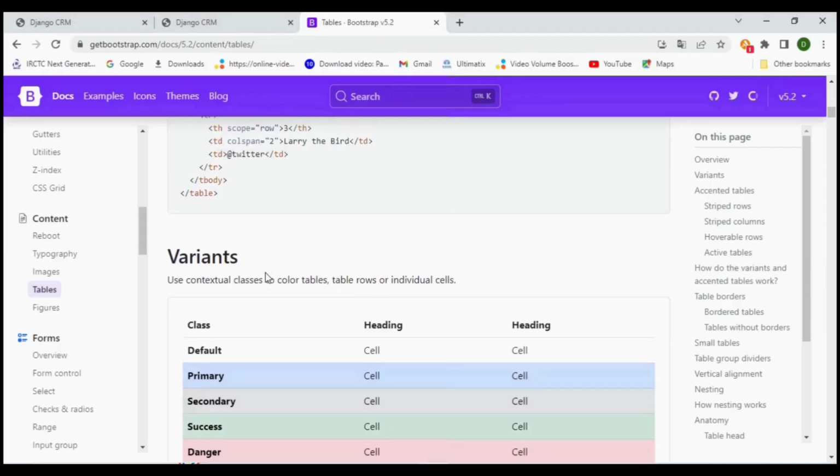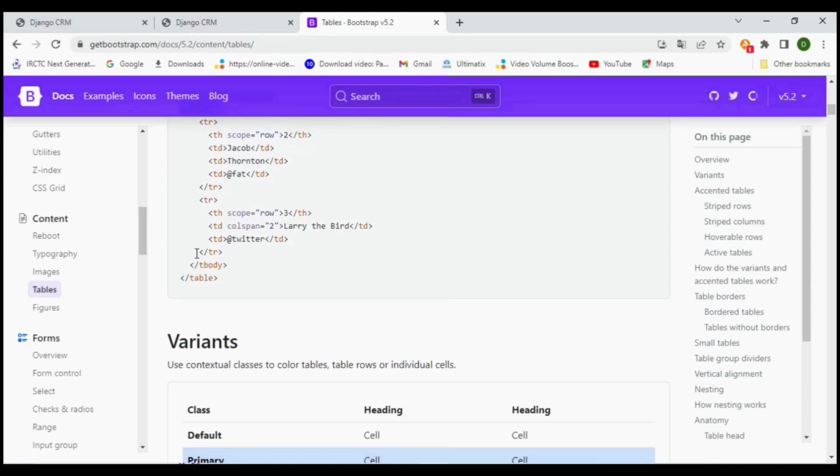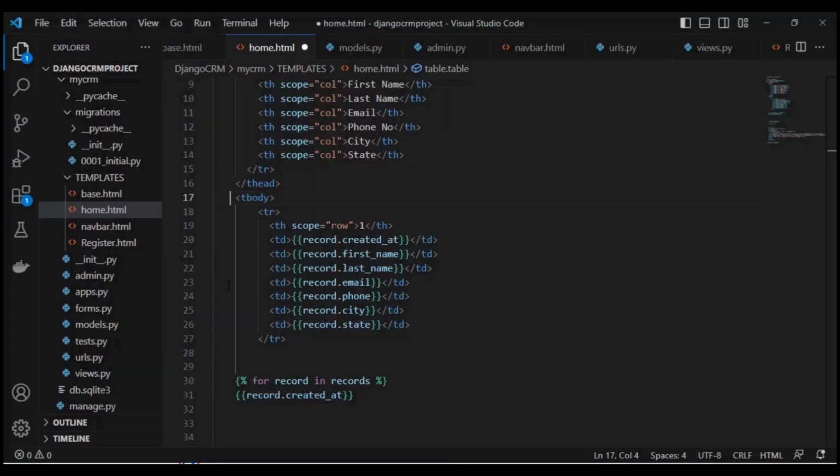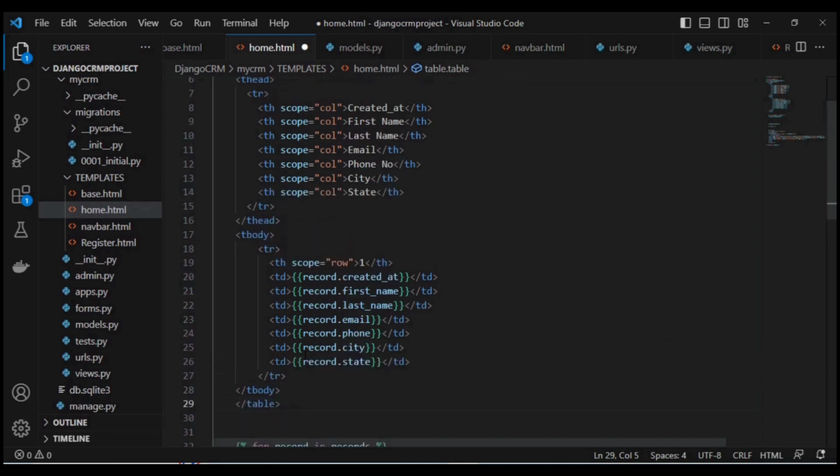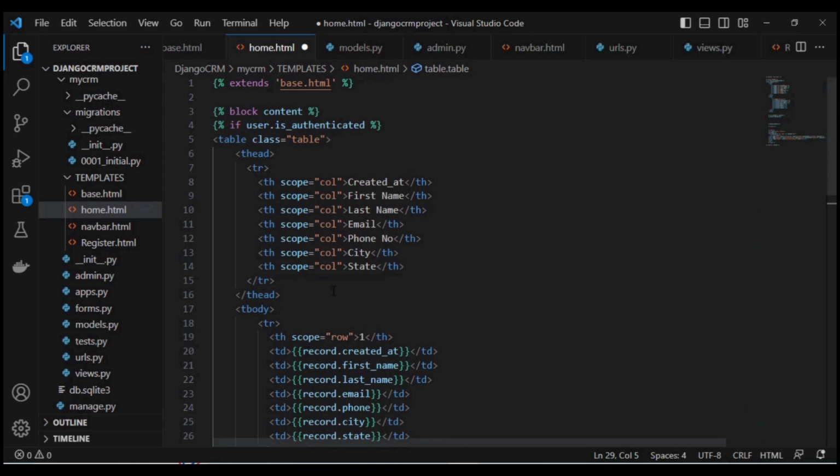Go to the browser and copy the remaining code, which is closing tag code, and paste inside the home.html page. Paste here. Let me arrange this one. Yeah, and we need to add some, and copy this for loop. Below we have one for loop that we need to add here.